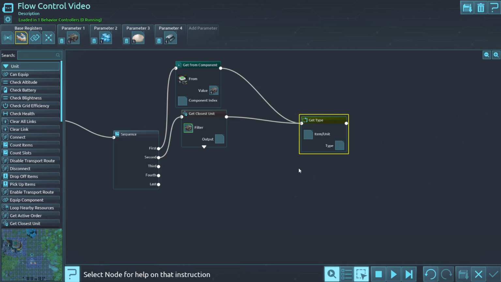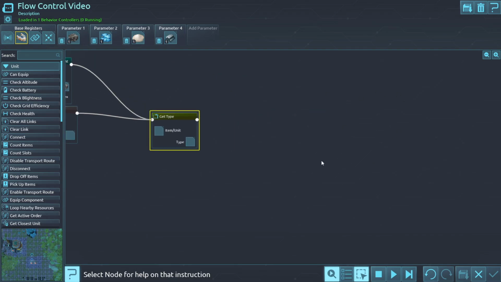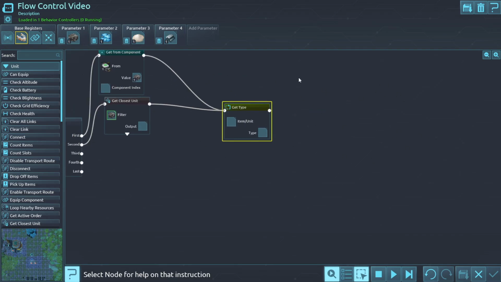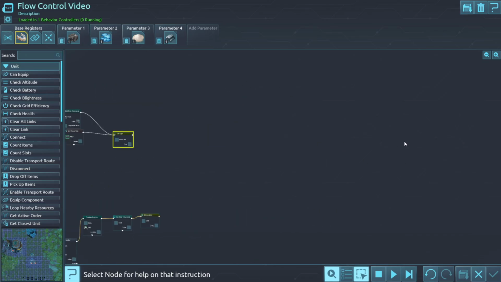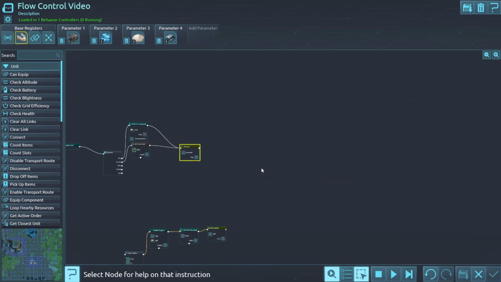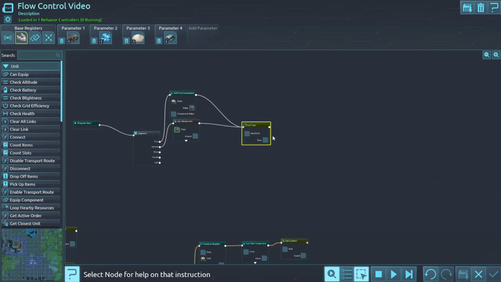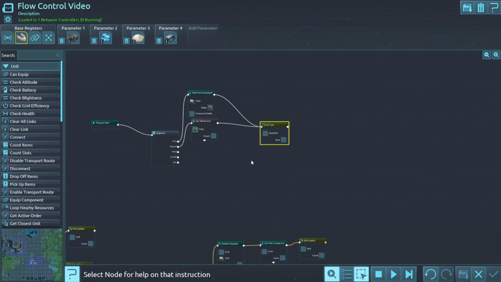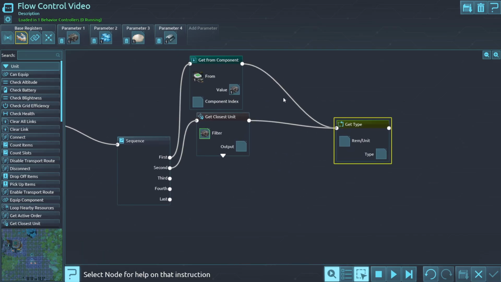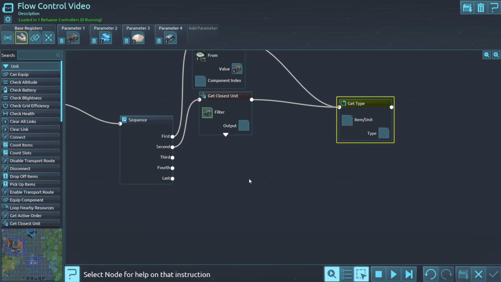But the longer this little bit of code here is, right, if it sticks out a ways, then the more and more code I'm having to duplicate, and the longer and longer my code is going to get, and it's going to make it a little more difficult to read, and it's going to make me have to duplicate a lot of code. But if I do it with this sequence thing, then I can just do it all right here, and I can kind of keep track a little bit better.